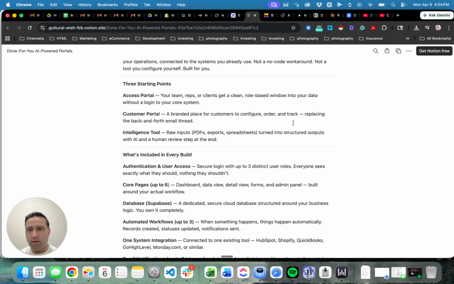Usually there's a human in the loop somewhere to make sure that what we're generating matches the expectation. These can be extremely powerful and create a ton of leverage because a lot of these workflows take your team the longest and most amount of time to do, but they are crucial to running your business.